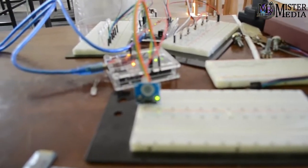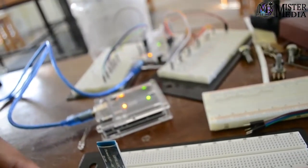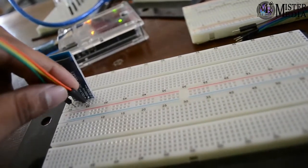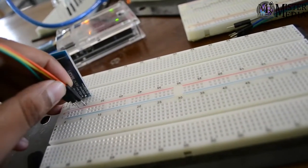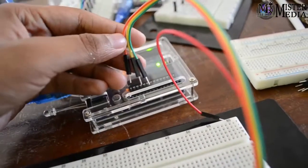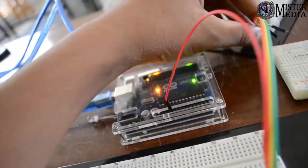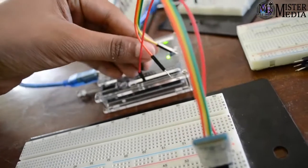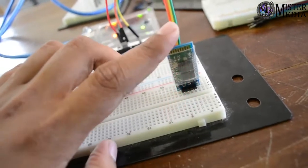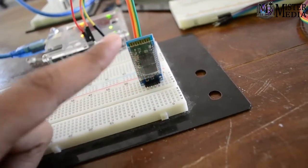Let's take the Bluetooth module. I use the Bluetooth module in my breadboard. I use jumper wires and the transmitter. I am going to plug the ground into the Arduino board. Now I am going to plug the Bluetooth module — if you want to connect the phone via Bluetooth, you can use the pin number as well.